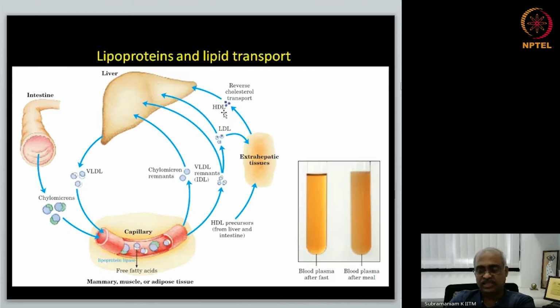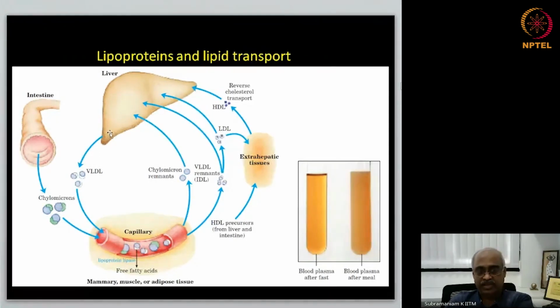So if the HDL cholesterol ratio is high, then even if you have high cholesterol, it is not so bad because you have the machinery to handle it, because the HDL will take it up and take it to liver. So I'll come to that in a minute. First, let us finish this part.